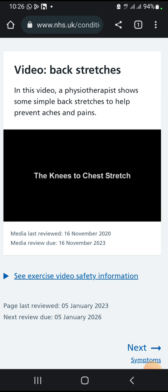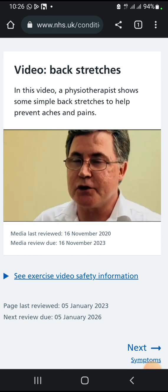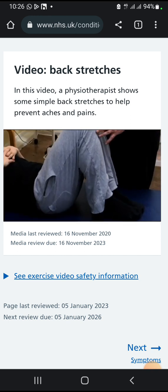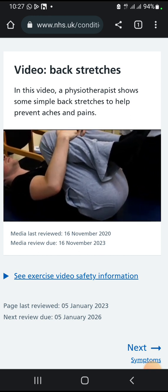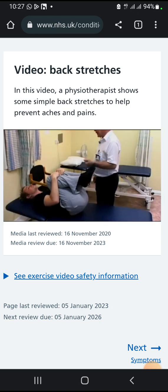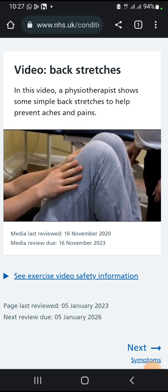The knees to the chest exercise is good for stretching out the back into that bent flex position to stretch the ligaments and the muscles. If you bend your knees up so your feet are flat on the bed, okay? Bring your knees towards your chest, get your hands below your knees, squeeze your knees into your chest so you roll your hips off the floor so you feel that stretch in the low part of your back. And you hold that for the count of 5 and then release. And again, you're going to do that 5 times.